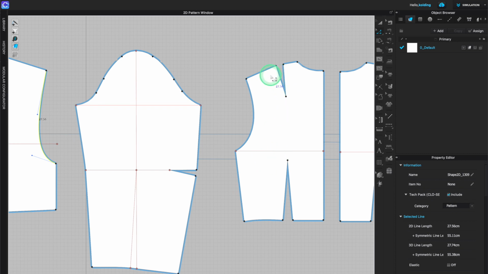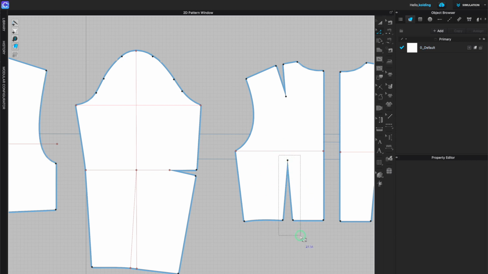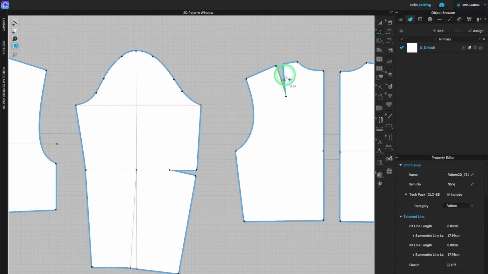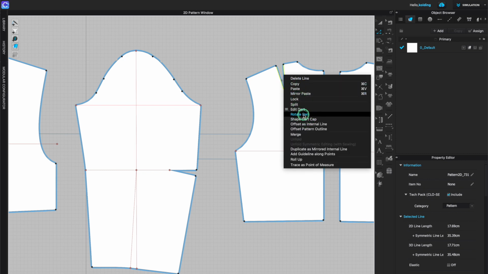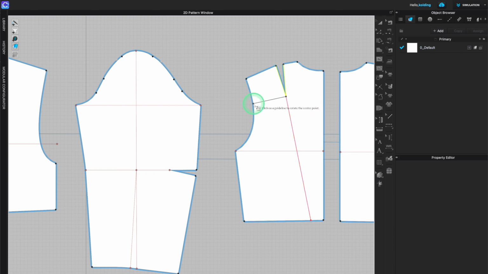Again I want to move some darts and use some darts somewhere else. So I'm going to start out by eliminating this dart down here, backspace, and now I'm going to move some of this dart out into the sleeve hole just like I did on the front. I've got my edit pattern tool and I click on one dart leg and hold the shift down, click on the other, right click, rotate dart, and place it here in the sleeve.